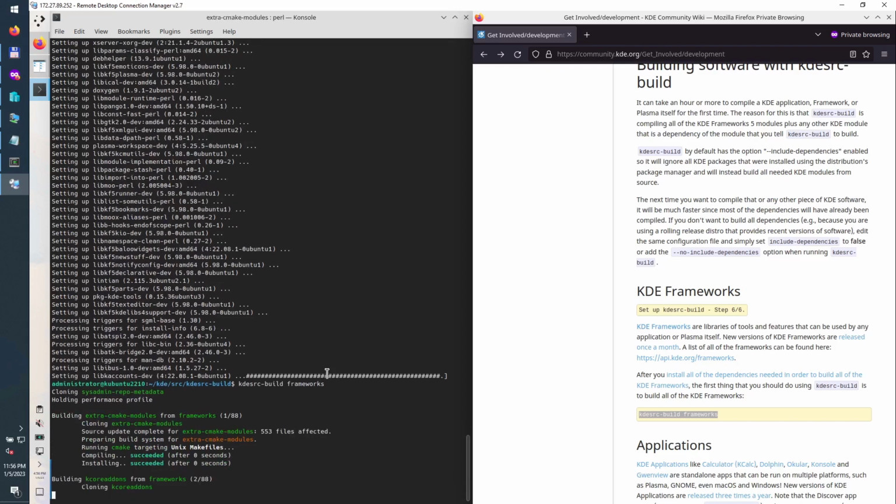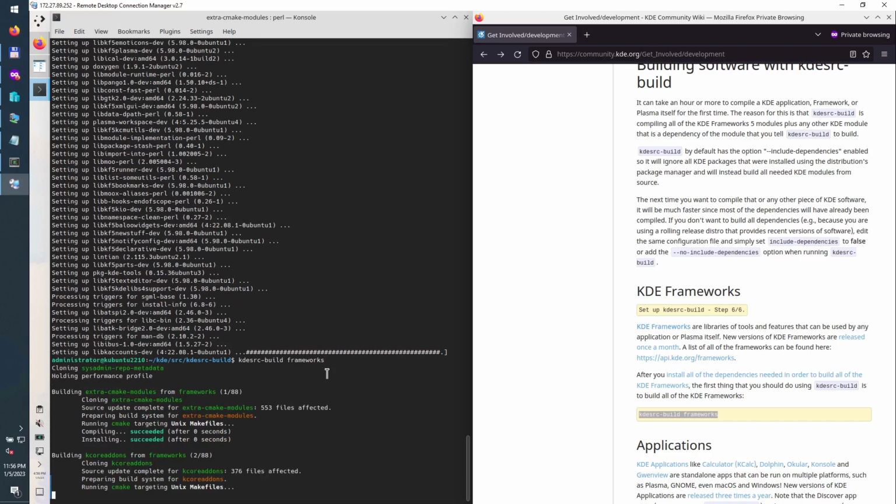Okay, and this last step, 6 of 6, is going to be successful, but it's going to take some time because this laptop is old, it doesn't have NVMe, DDR3 instead of DDR4, not 7 nanometer.